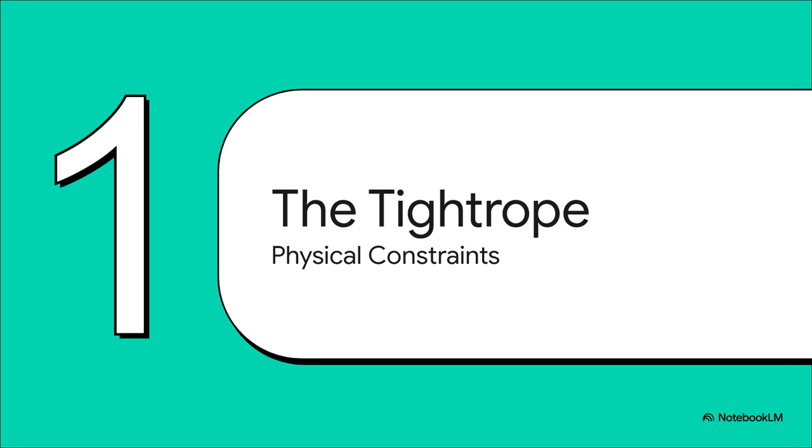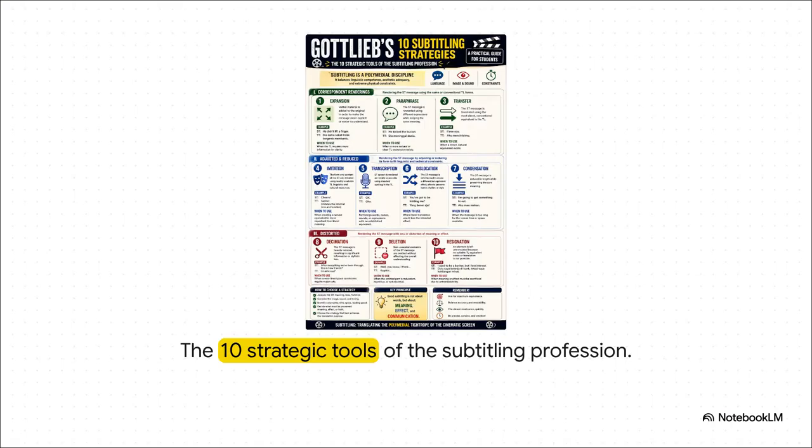To really grasp this framework, we have to appreciate the brutal physical limits subtitlers are working under. And you can see that right here in Henrik Gottlieb's complete toolkit. Just look at all these paths. He mapped out these 10 specific strategies as a kind of master playbook for navigating the profession.